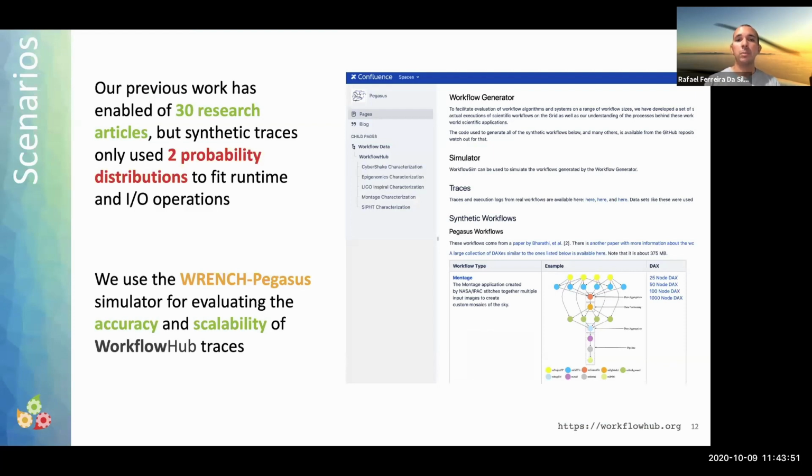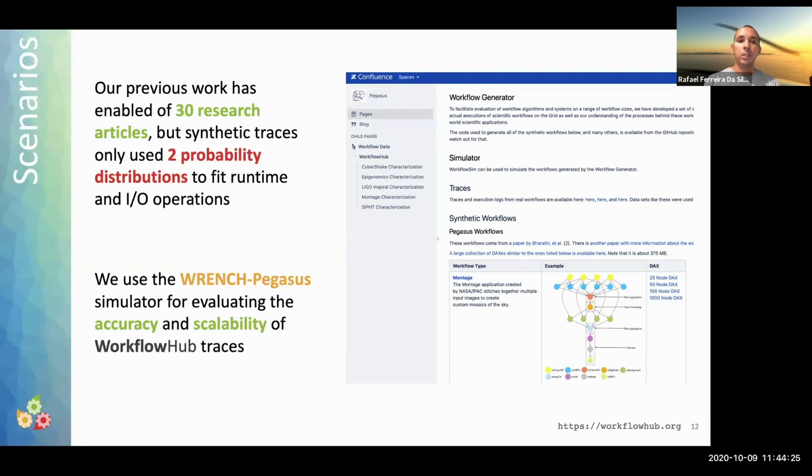But there were some limitations, because it only uses two probability distributions to fit runtime and IO operations. Even though some of the distributions looked quite good, as you saw, in our case we used 23 different distributions to better characterize the workflow. In the next slides, I'm going to show some experiments and comparison results, and show how accurate the previous generator was and how accurate the new one is.